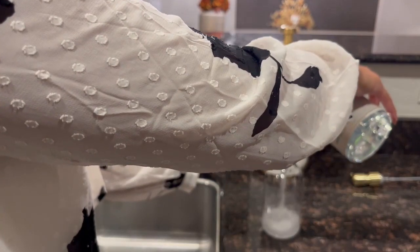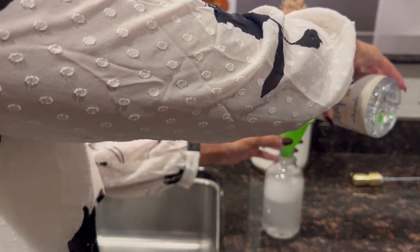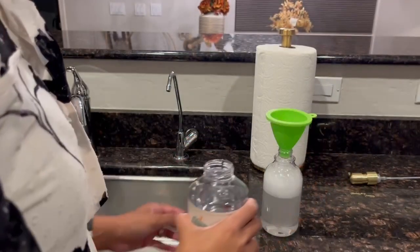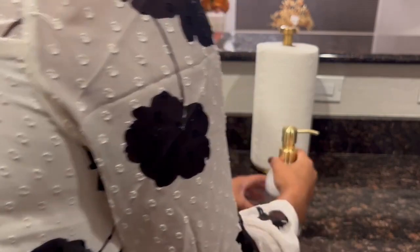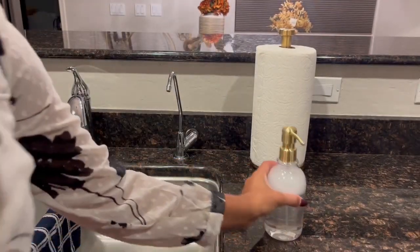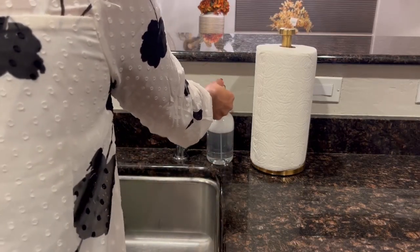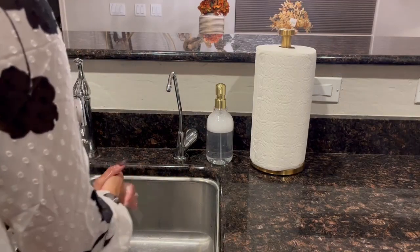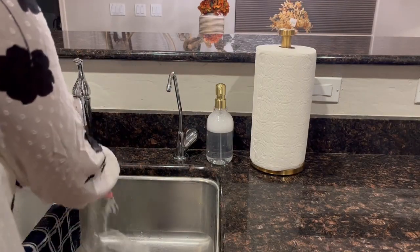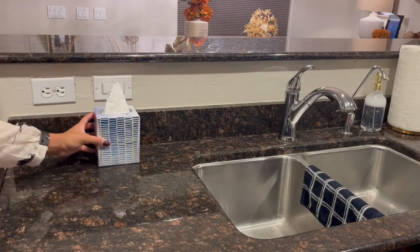So we'll probably link this soap dispenser I got from Amazon. I think it was only 12 ounces. To be honest, it's just okay. I like that it wasn't glass because kids. But I also like that it was gold. I really wanted something that held more soap, greater than 12 ounces. But the main thing is it doesn't release a lot of soap when you pump it. And I like a lot of soap.